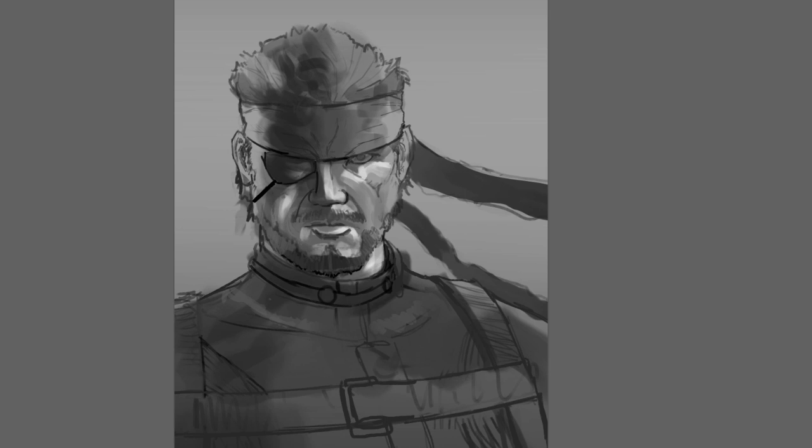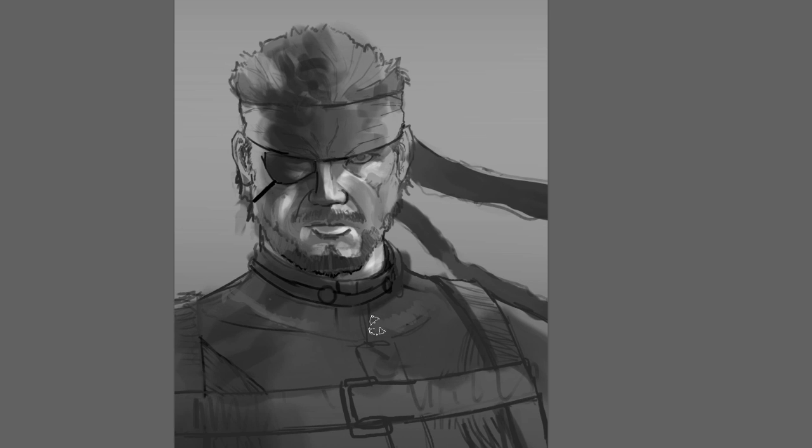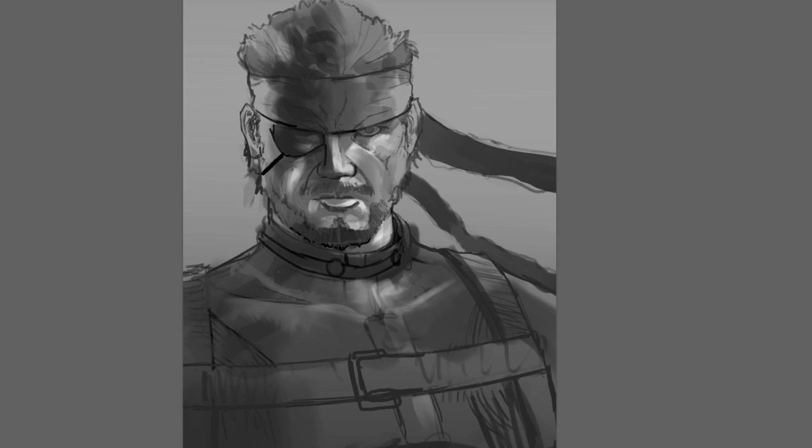All right, so what am I doing now? Well, with the background 50% gray, that leaves me basically two options. I can block out white, which I'm doing now, which is going to be where the light hits, like the highlights of the face, and then I go a shade darker, and that's where the shadows will be. This helps me sculpt the form of the figure, the face.